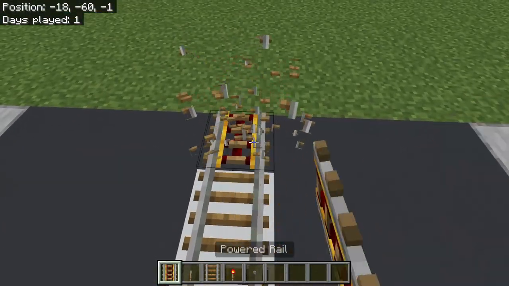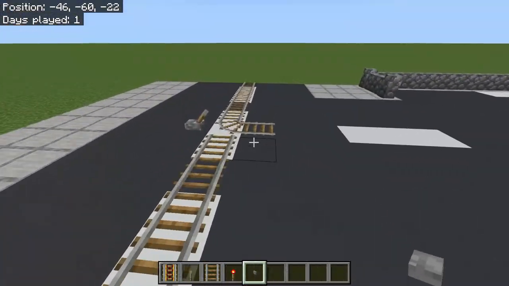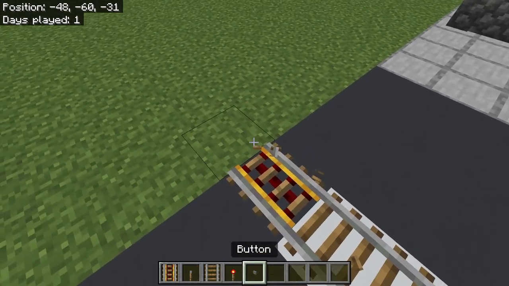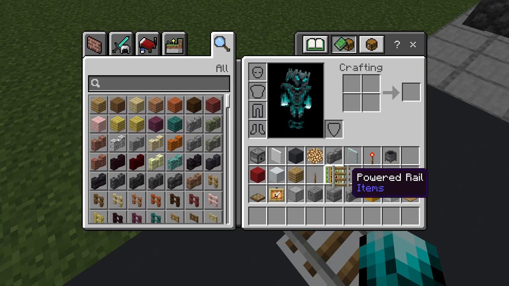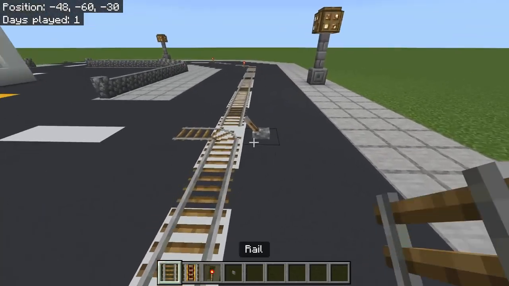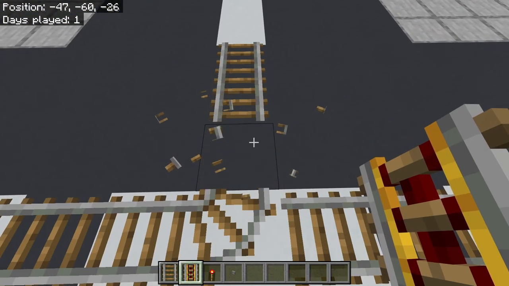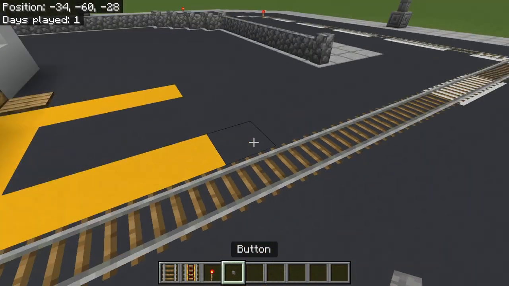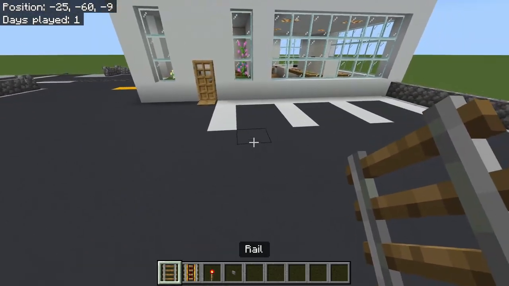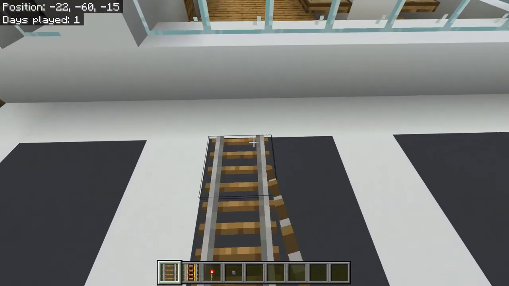Then you obviously need one right at the start. This one can be a button. And then let's grab them. Oh, I need some rail going this way, don't I? So I'm... boom. Same with you, let's park. Wait, did I just park in a disabled spot? No, I thought I parked in a disabled spot. That's it, I'm not disabled.